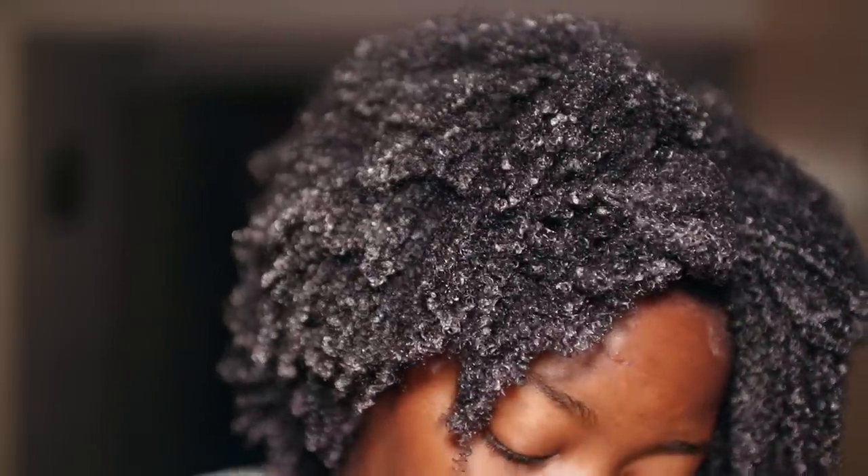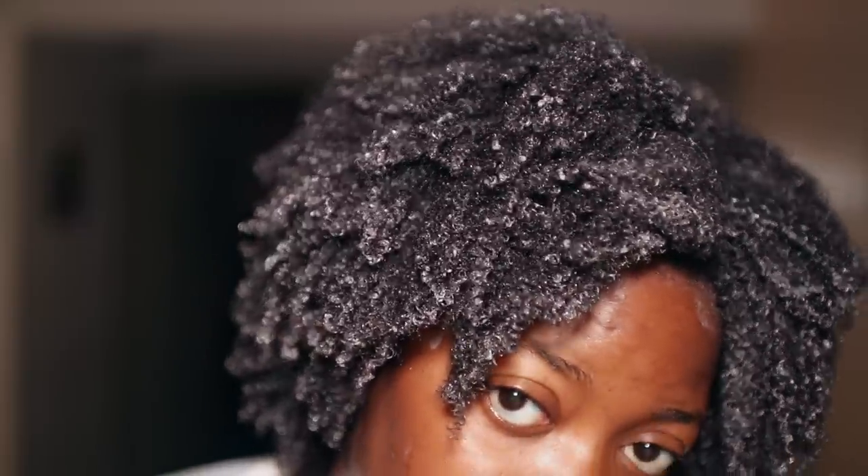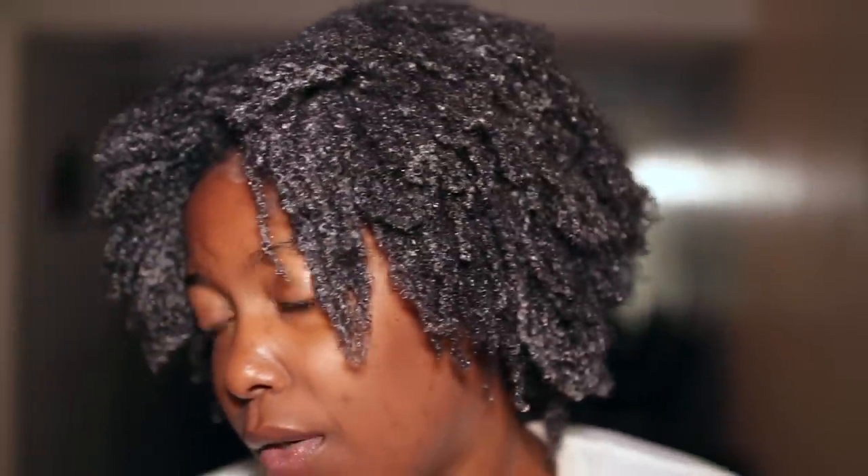The clay wash is all up in through my hair. I love a good clay wash when my hair isn't filthy dirty or when I'm trying to get a wash and go. I feel like clay washes define my curls prior to putting in the gel and my hair is a little bit more moisturized because the clay is super moisturizing and nourishing. The CKK Rasool clay wash is amazing — my hair looks and feels amazing, softened up literally almost instantly. I'm going to rinse it out now.